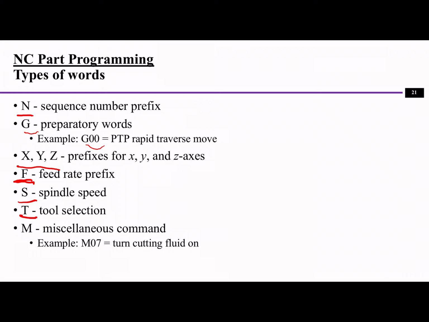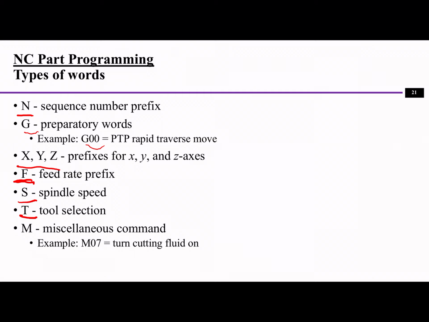T means tool selection, because in a CNC machine there's a tool disk and you can change the tools automatically, and then you will have to define multiple tools. Say tool 1 is what, tool 3 is what, tool 2 is what, right? And maybe when you're machining one workpiece, there might be multiple operations that are required with different tools. So the tool change can be automatic. You just specify that in the program. Say, okay, I'm going to change to T1, and then later I'm going to change to tool T2. So this is how it works.